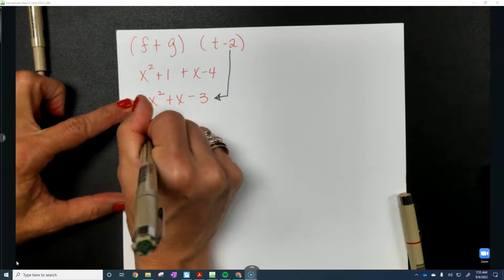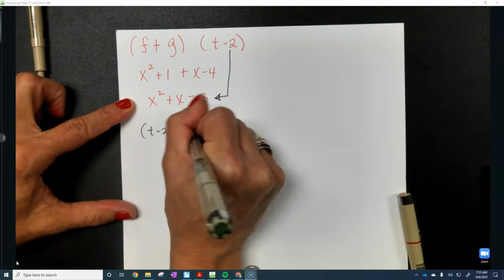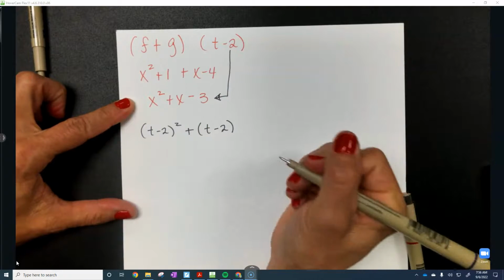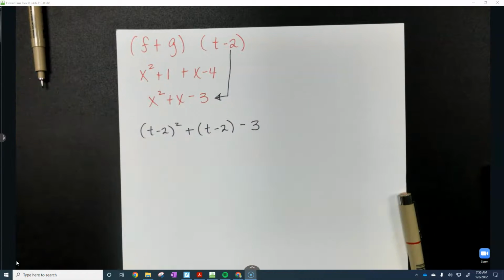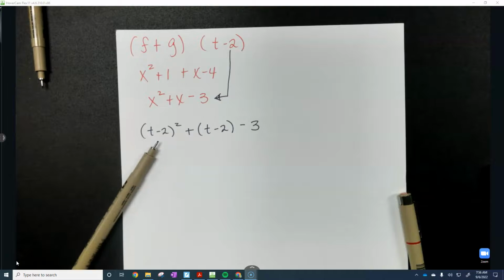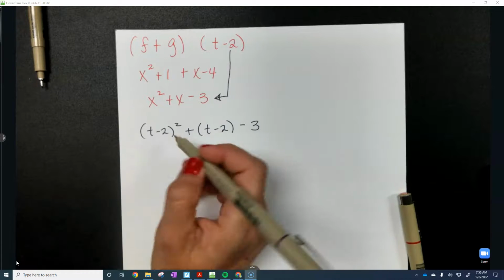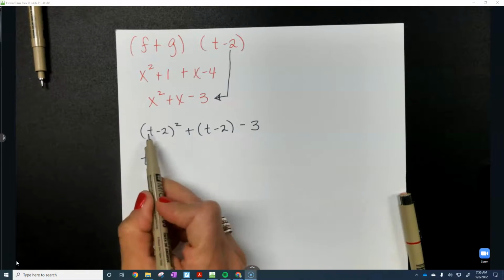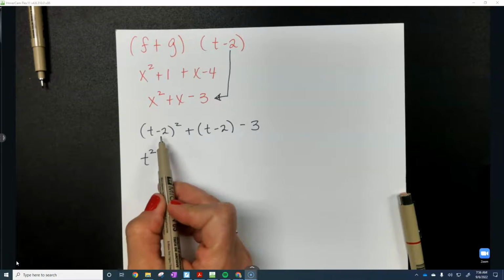So remember, it's x squared plus x, and guys, I'm just going to use parentheses to show my substitution, and then minus 3. And again, guys, your order of operations, you got to do the exponent first. And it's not just distributing that 2 in those parentheses. You got to FOIL that out. First, outer, inner, last. So remember the shortcut, you square the first term. And then you multiply these 2 together and then double it.